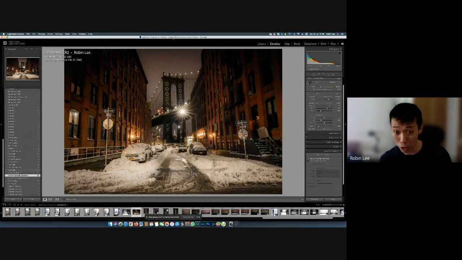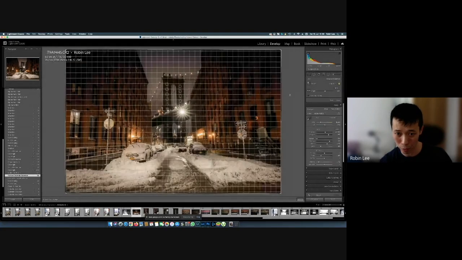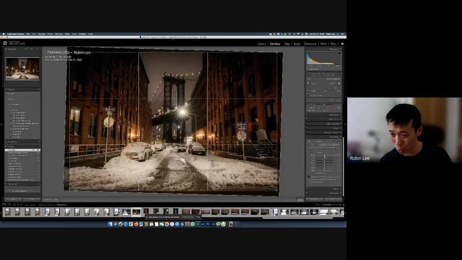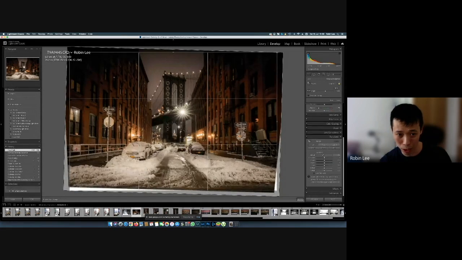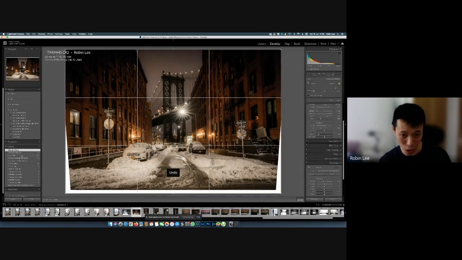And then from there, I literally just play. On this scene, obviously, when you look at it, the building itself is sort of tilted to the left, so it doesn't level out. So when you go to the transform, I use this crop button to level out my picture. Once that's done, I use the vertical transform so you can get the building vertical straight, rather than tilting into the image or tilting to the background.